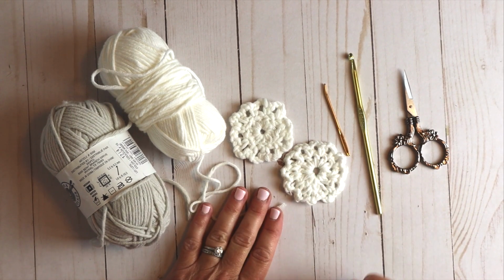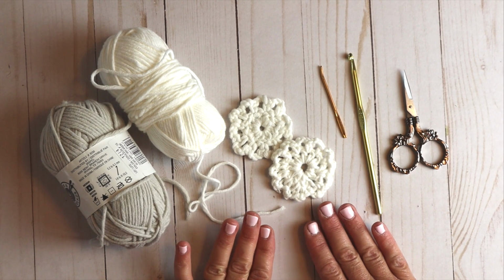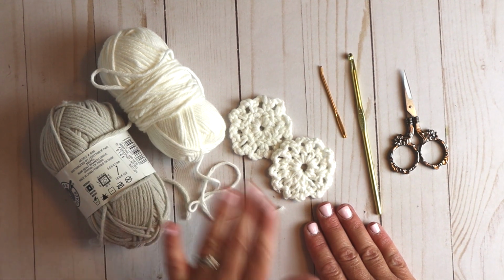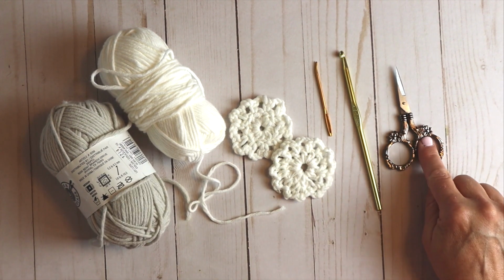Today we're going to be making these adorable crochet doilies. So supplies for this project are easy. You're going to just need some fun yarn. You're going to need a yarn needle, a crochet hook, and some scissors.